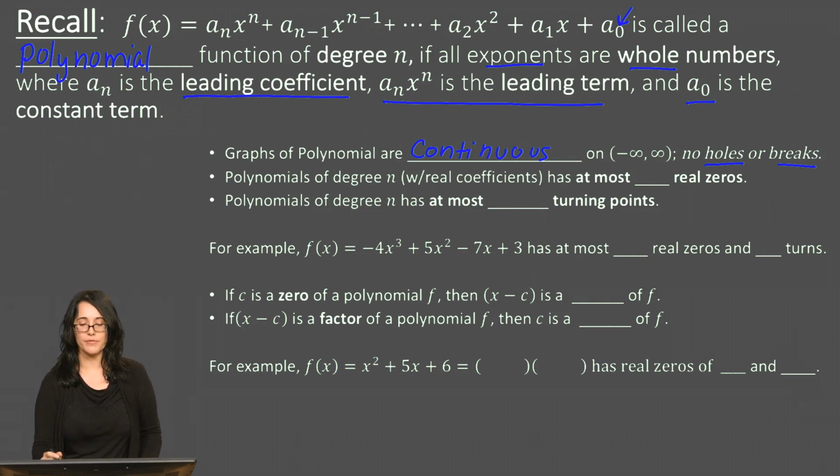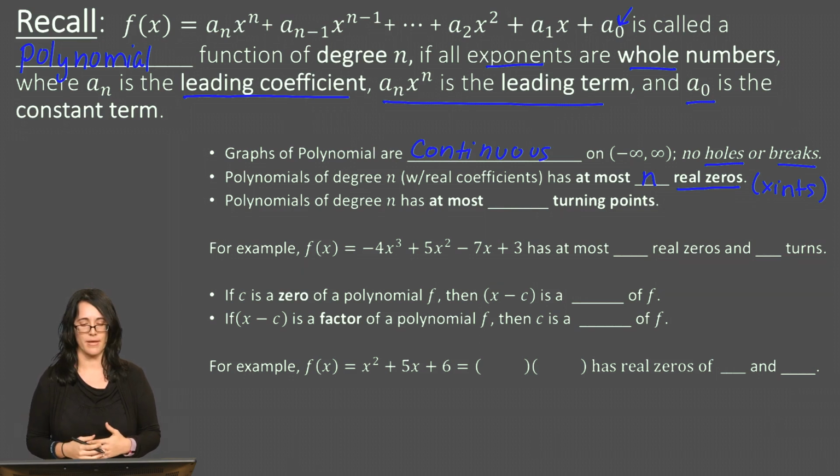Also, polynomials, by looking at the degree, the highest power, we're able to know immediately how many real zeros we have. Remember, real zeros, those are the x values, which if you replaced x with those numbers, you would get 0 for your y value. So what input would give you an output of 0? Those are what we mean by real zeros, or x-intercepts. So if we know the degree is, let's say, 4, we are guaranteed to have up to 4 x-intercepts, no more.